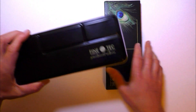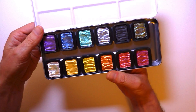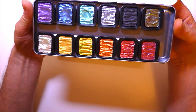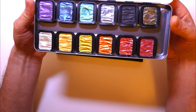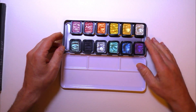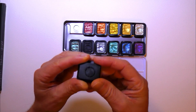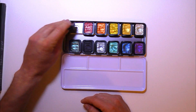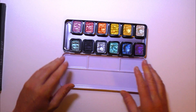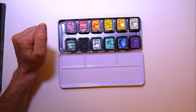First of all they come in a really nice metal tin with 'Fine Tech Pearlescent Colours' on there, and you get 12 colours in a set. You can see straight away just looking at the pans — they're really shiny, very metallic looking. It's quite a nice set because these pans lift out and just clip in. There's like a circular raised plastic area and they just clip straight into the palette.